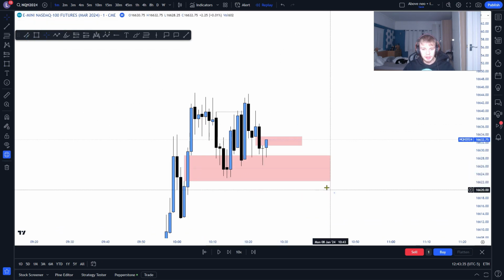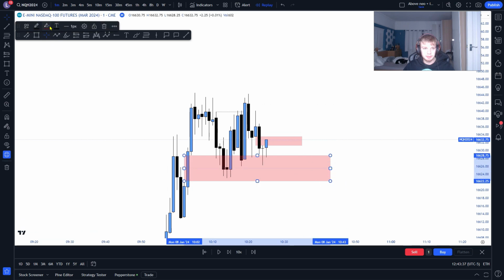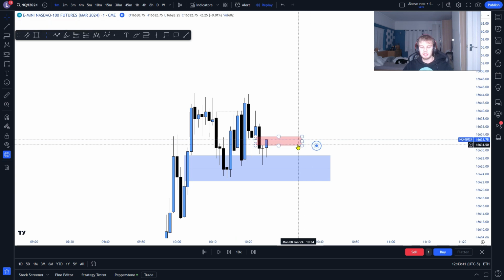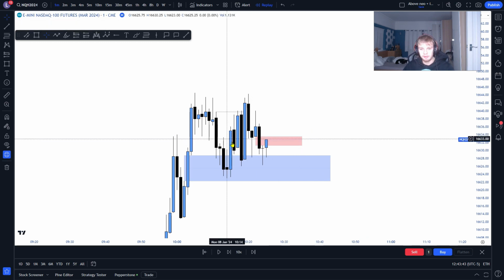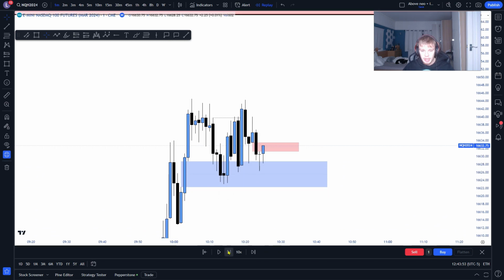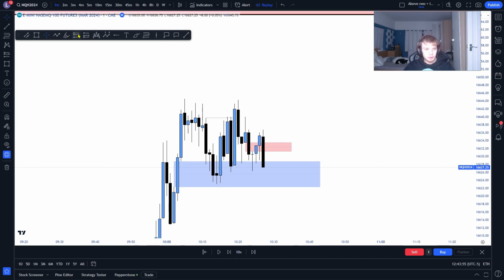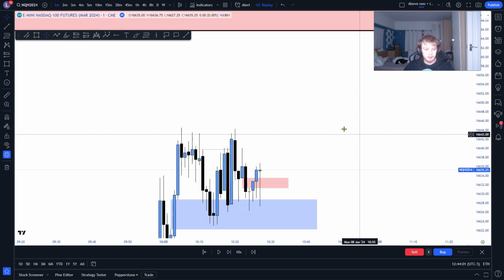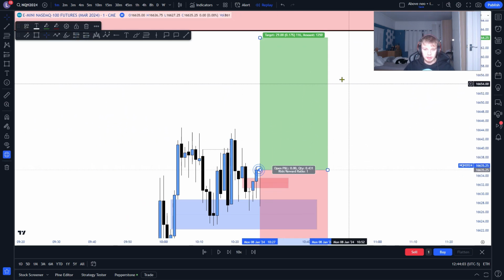As well as that, you can see that we are also respecting this bullish fair value gap right here. So we have this bearish fair value gap on the 1 minute time frame. We have this bullish 1 minute fair value gap that we are respecting. We don't have any equal lows. We are just clearly respecting this 1 minute bullish fair value gap. And as you can see, we inverse this 1 minute bearish fair value gap, turning it into an inversion fair value gap. So this is actually where I took my long position.